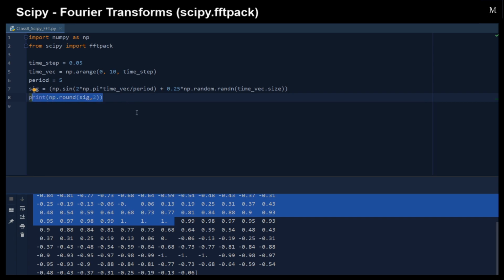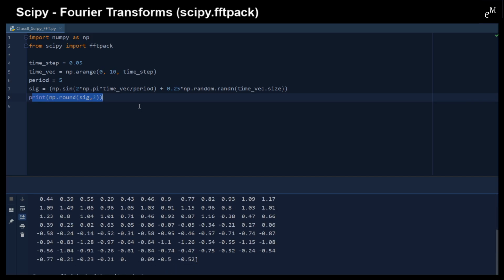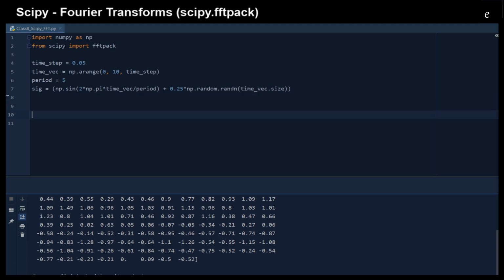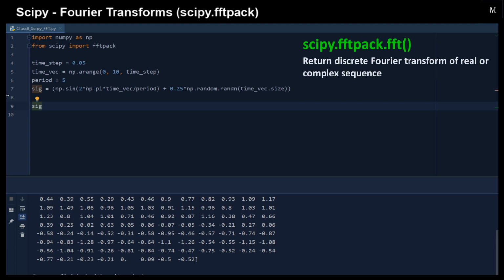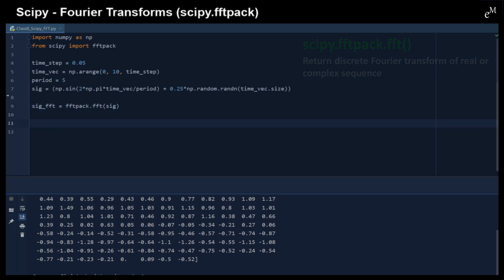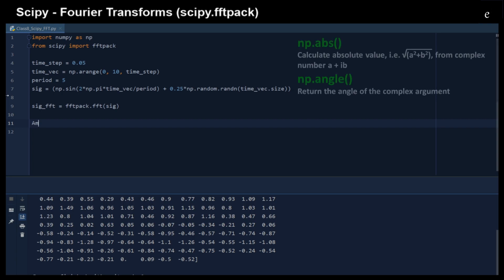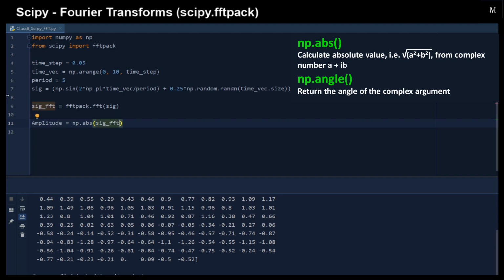So right now we should be ready to perform the fast Fourier transform. First of all, we just take out the sig FFT here, and then we use the FFT pack, that is the Fourier transform of this sig function. And then we can actually get the amplitude by using the absolute value of this sig Fourier transform.